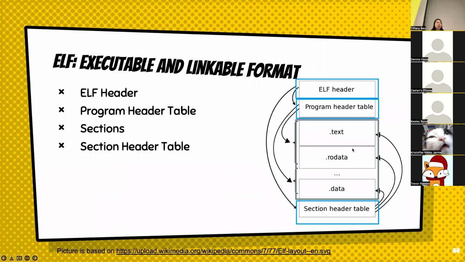Okay, so ELF. ELF is short for Executable and Linkable Format. Remember that when we looked at the .o file, it said it is ELF relocatable, so it is in this format and it is linkable. And when we have this a.out file, it says it is ELF executable, so it is in this ELF format and also executable.